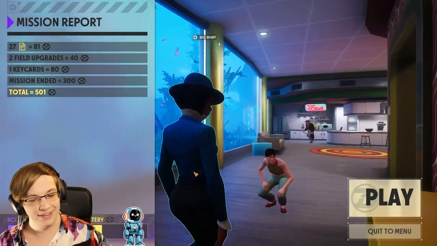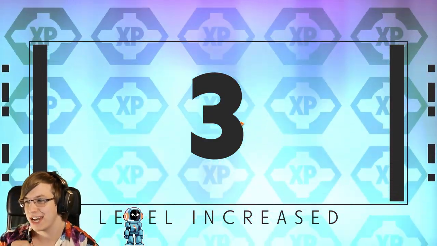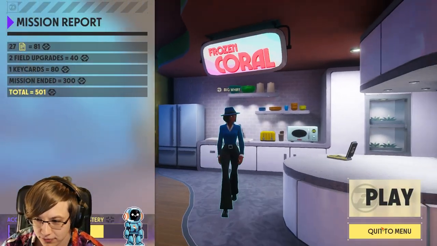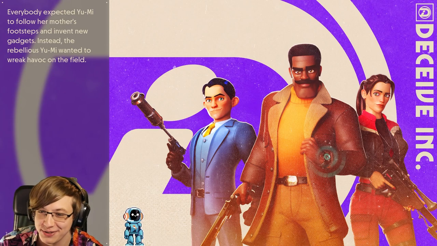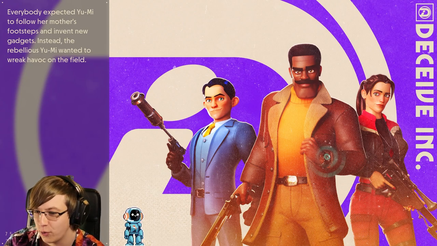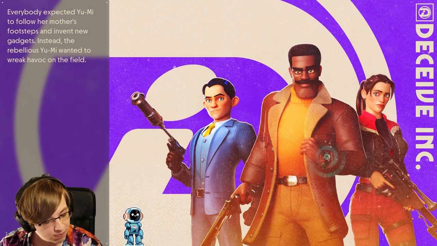Oh, so we leveled up to account level 3. Okay, I don't like the sniper person. Let's try another one of the characters here. Oh, dude, this game is pretty interesting. Just the paranoia that sets in when you think an AI is not working the way you would think an AI is supposed to work.